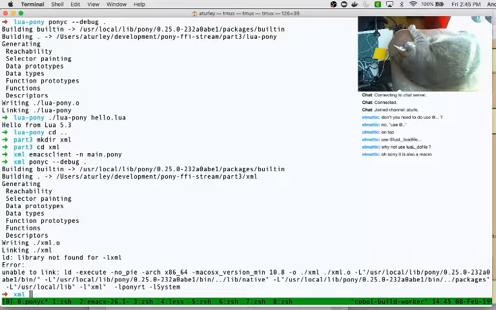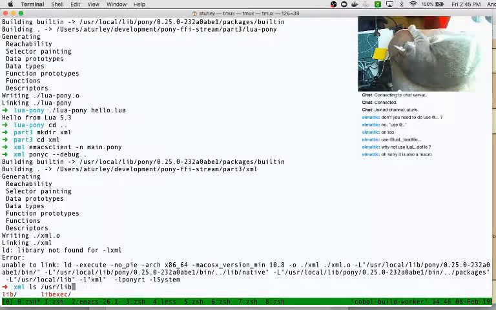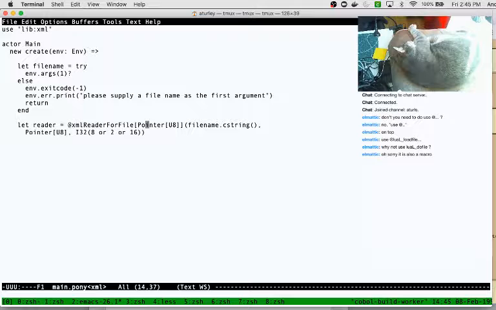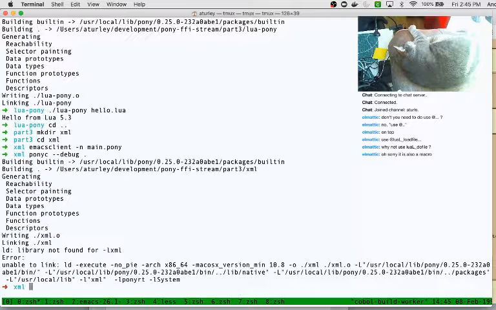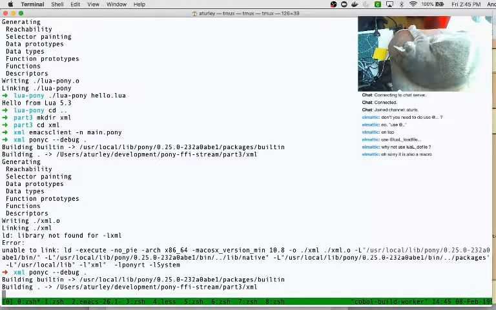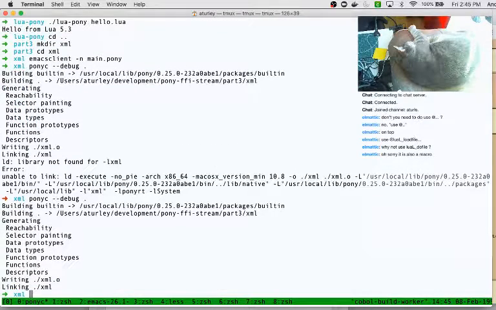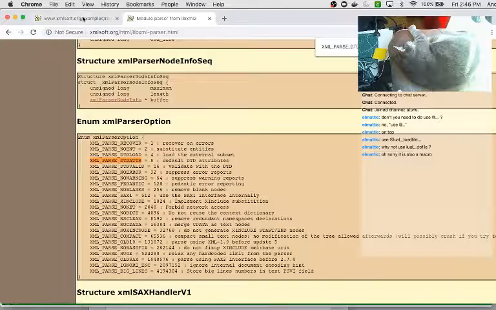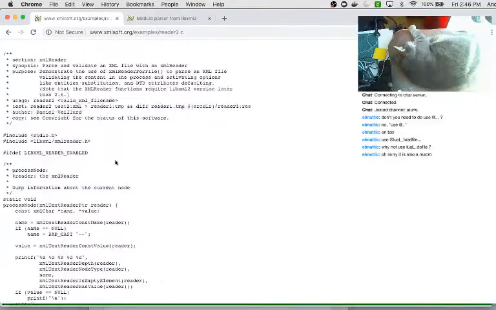Library not found for XML. User lib XML2. Okay, so I need up here to say XML2. Easy enough. Try building that again. Cool. All right, let's just run it, and so we should have an XML file to parse, shouldn't we?